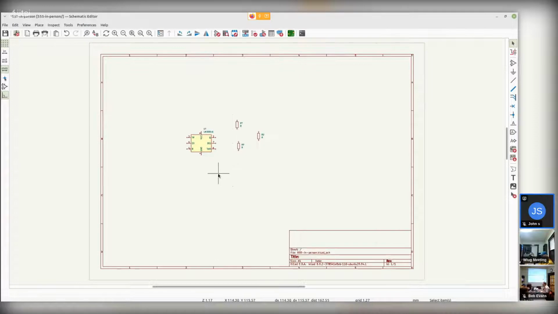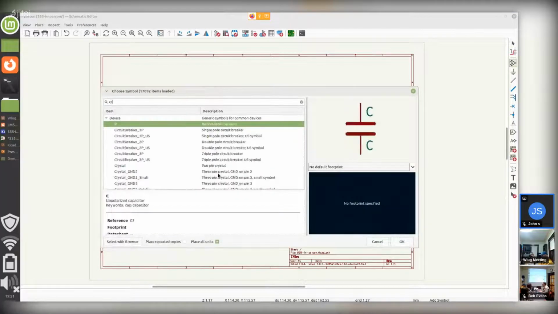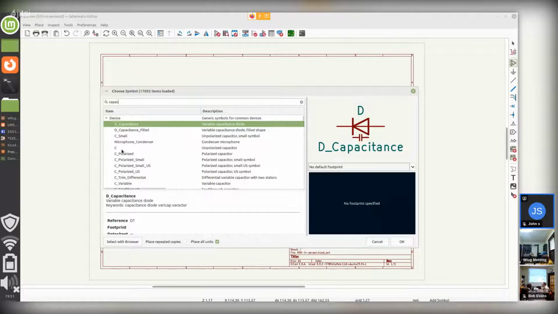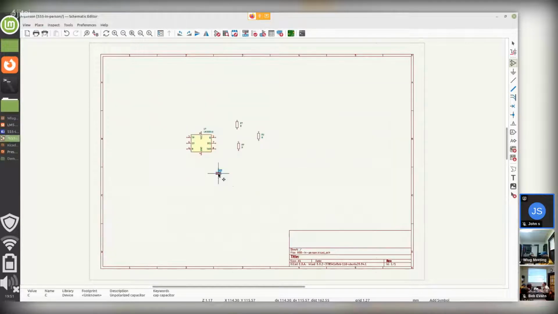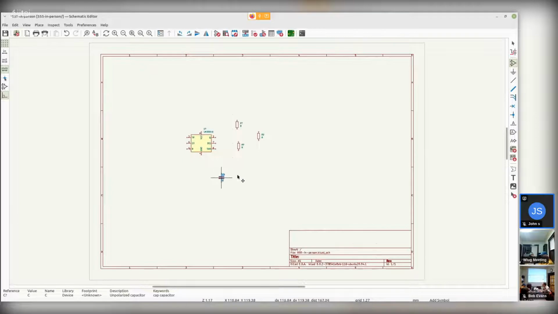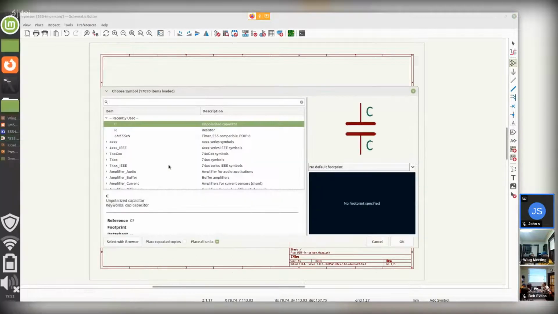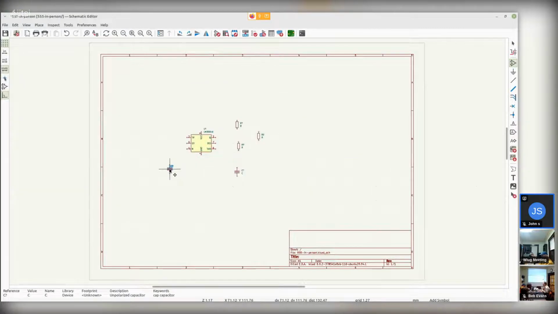So now say I want to add some capacitors. I'm just going to do a little capacitor, and I need 2 of those. Let's see, I'll put another one here. And I like the fact that it keeps your most recently used parts, so you can just whip through and add a whole bunch of parts. Another really good thing is you'll have one hand on your mouse to move stuff, and the other hand doing all the hotkeys, because that's really the fastest way to do things.